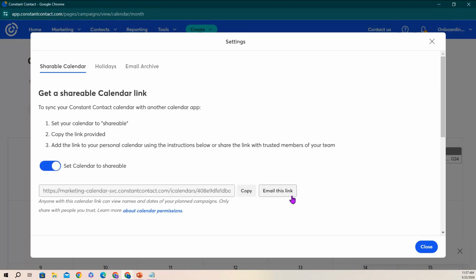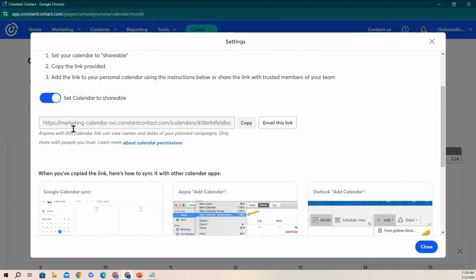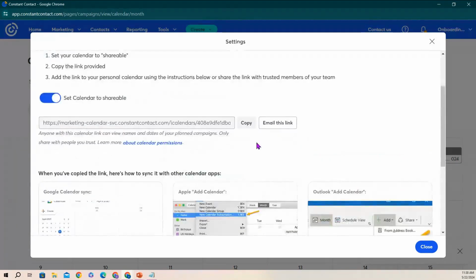This way I can easily track which campaigns I need to work with each month without having to log into Constant Contact. I would even recommend setting yourself a reminder once the calendar is synced over so that you don't forget to work on your emails and get them scheduled out. There are links to instructions for each of these calendars here on this screen. In most cases, you'll need to copy the link provided into your calendar program, and then the campaigns will be integrated into your calendar. So this is the link that you would use. If it's not one of these, we don't have instructions for them all. You can just check on your other calendar program, but this is the link that you would use right up in here.